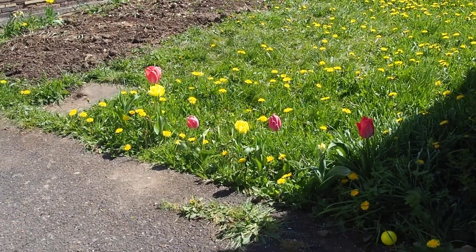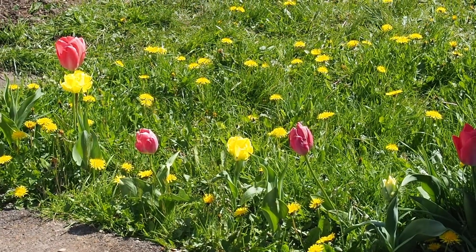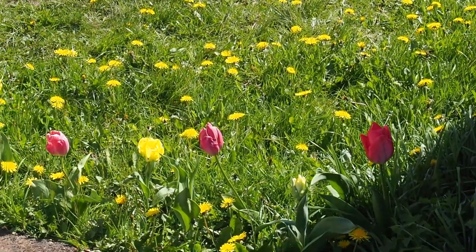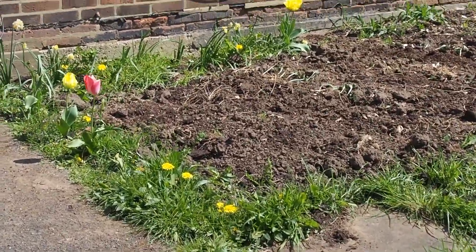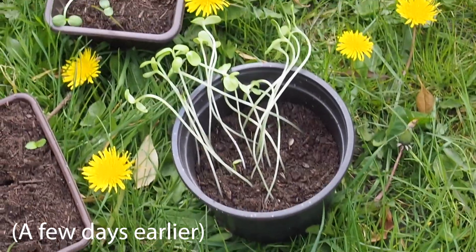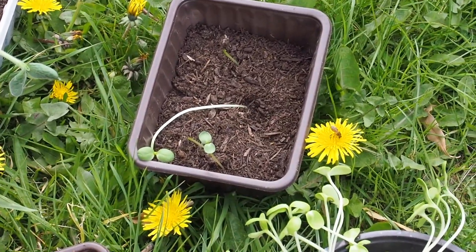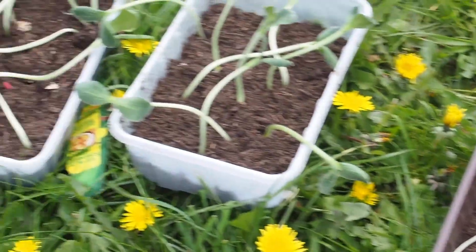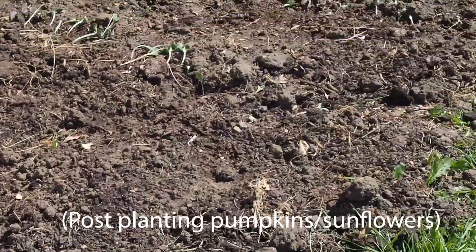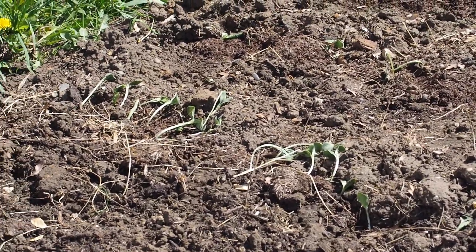Starting my little house tour and garden tour. These are some great tulips that are thriving at the moment, and we want to leave all of these dandelions as well because I think they look really nice together. There's some more here — these are from shop-bought sunflower seeds, these are my own sunflower seeds I dried from an old sunflower, these are pumpkin seeds that I dried from a pumpkin. I'm trying to plant pumpkins and stuff but they're not doing too well as you can see.